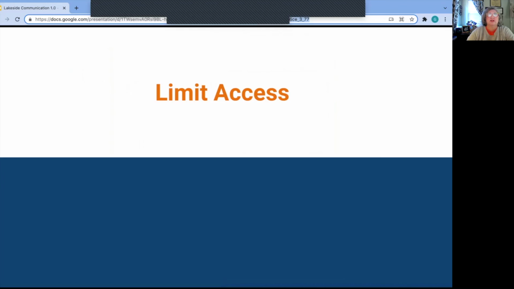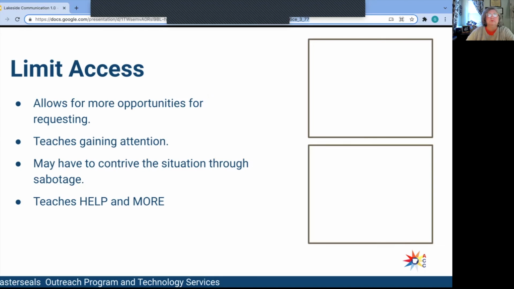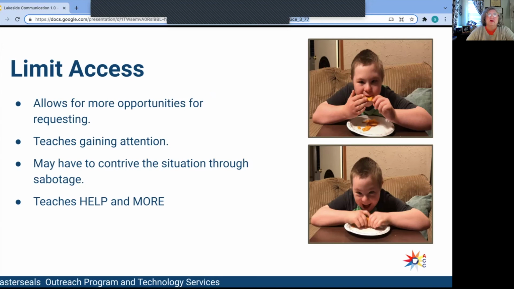Our next strategy is limiting access. This is my favorite. Restricting access allows more opportunities for requesting, and it is one way to teach gaining another's attention. Don't give students access to their favorite reinforcers or favorite toys all the time. This little guy would have been content to eat all his Doritos in one bite.